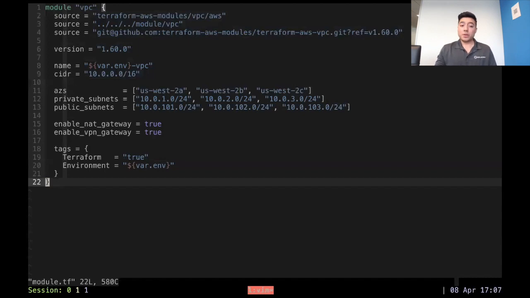So modules are pretty cool. And there are actually two types of modules. The first is an internal module. Basically, an internal module is a module or directory that's located within the same repository. So I'm going to show you guys this right here. Actually, let me take a quick step back. Before we discuss the types of modules, I'm going to reiterate that we define a module block where we give it a name. So module in this case is VPC. And then we define a source. A source basically provides a path to the module.